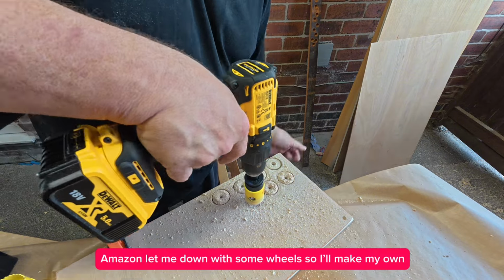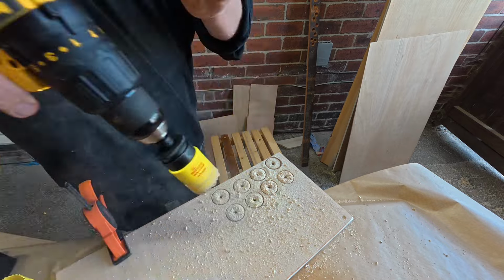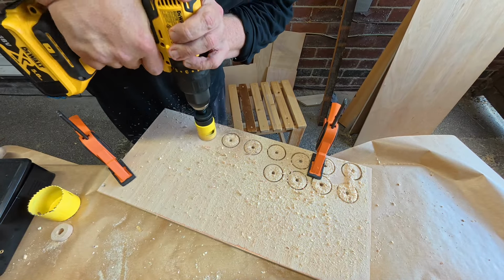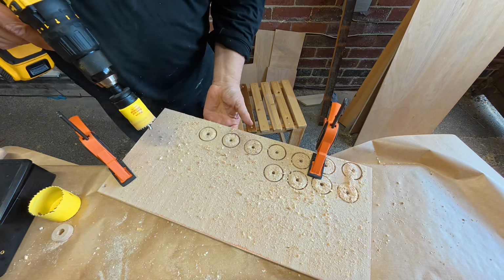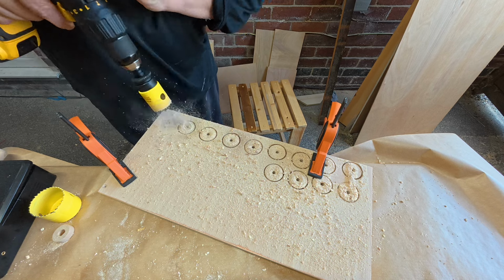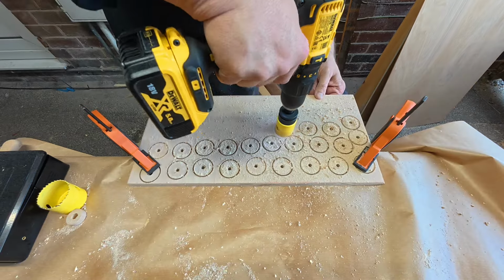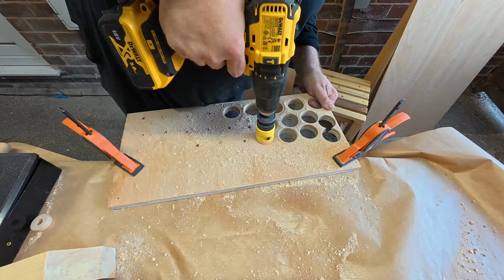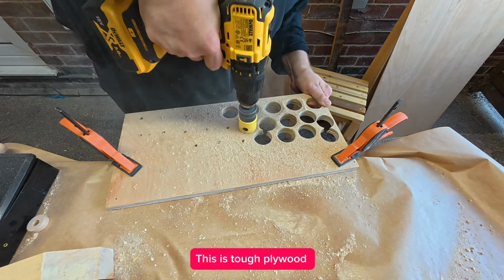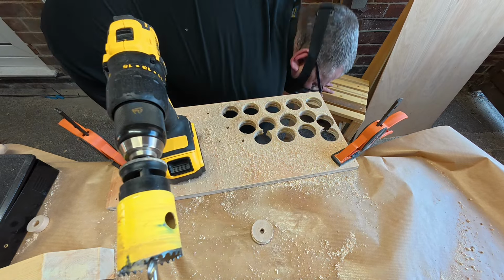So now to get on to the second bit of the project. You've probably seen a little bit at the beginning of the video where I was doing it. I got let down off Amazon with some little wheel disc things, so I thought, you know what, I'm going to cut my own. I've got an old cutter set, and this is an off-cut of plywood, 18mm ply that I'm using. Maybe I should have used something different if I could go back now. But it worked just for this, the first time I've made these. So I went in one side and then turned it over because it was quite tough getting through the hardwood ply with the old saw.